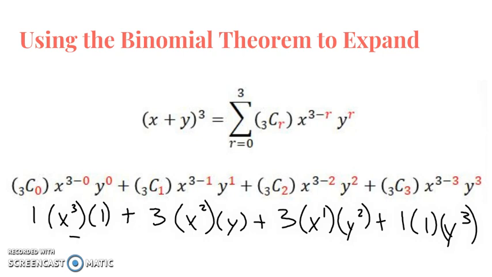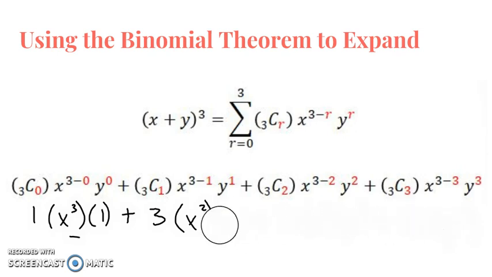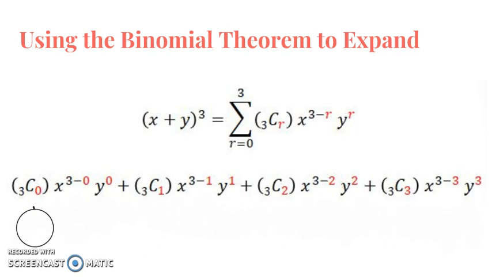So if you really like the summations and you want to do summations to expand, go for it. You can use the binomial theorem. I think in all my years of teaching, I've only had one student that preferred the binomial theorem. But if you want to do the binomial theorem to expand, you can. Or you can just do the Pascal's triangle, which is what we've been doing in the past. So that is entirely up to you what you want to do.